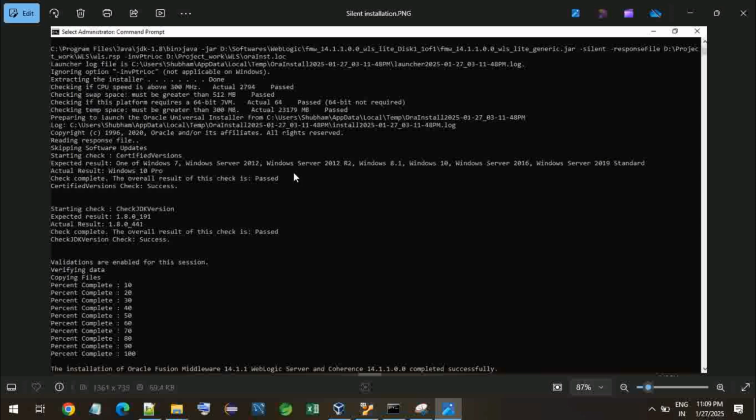You can see in this file that it has started extracting the launcher, and at the end the percentage completion will appear. During installation some pre-checks will be done, such as your Java version. That is what I told you, to set your version correctly. In my scenario I have set it as 1.8. If your version is not properly configured, you will get an error here. Once all the pre-checks are done and the validations are complete, this happens.